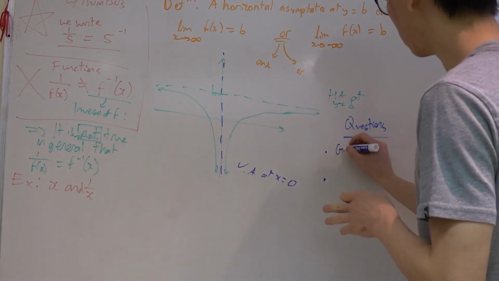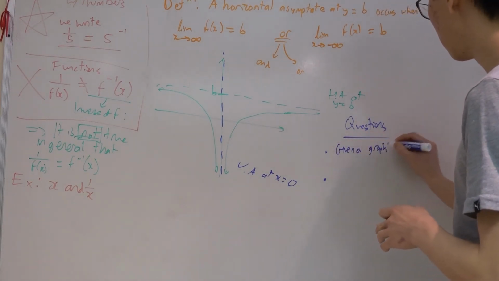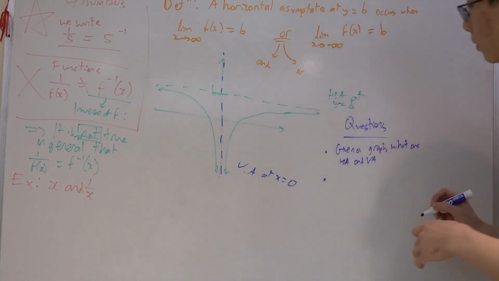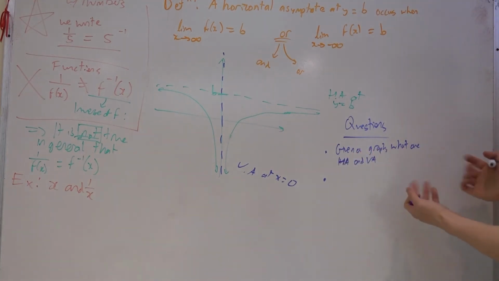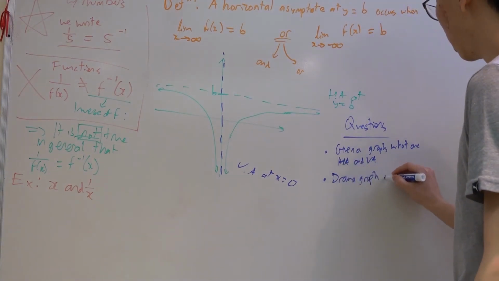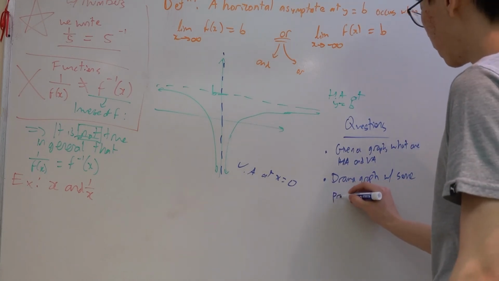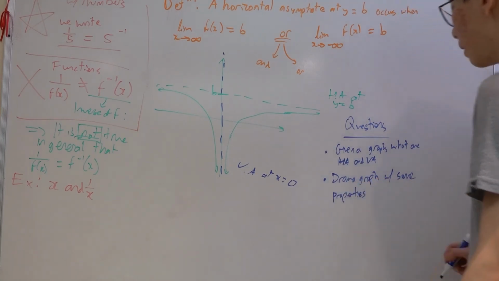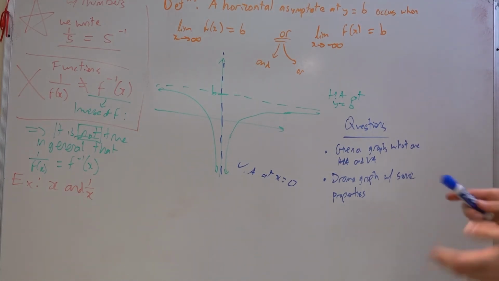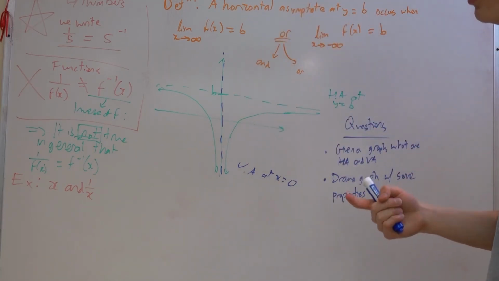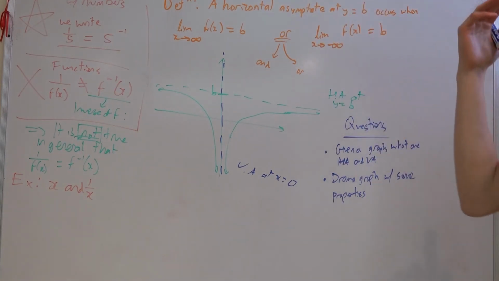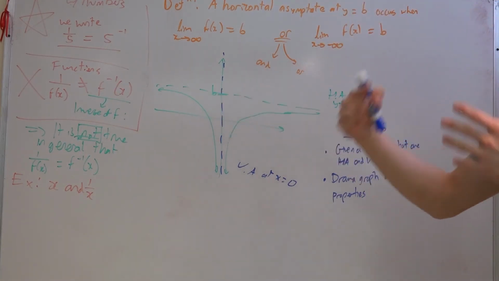Firstly, I can give you a graph. So given a graph, what are the horizontal asymptotes and vertical asymptotes? And this one is pretty easy, honestly. The harder one is to draw a graph with some properties. Now, this was pretty tricky for you back in Unit 1, and this is just an evolution of that problem. So now, instead of just saying I want my function to decrease here, I want my function to equal this number here, and I want my function to do a quadratic thing on this interval, I can also say I want a horizontal asymptote here, and a vertical asymptote here.